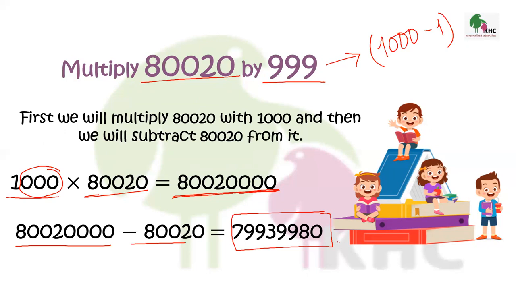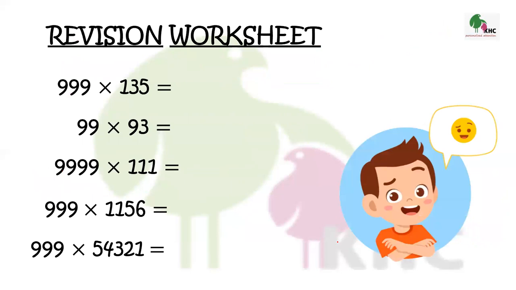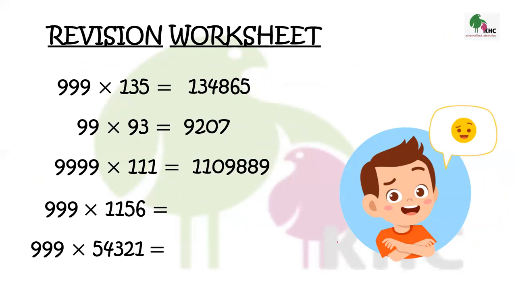So this is how multiplication can be done when the number of nines is lesser and the number of digits in the other number given to you is more. So here is a final worksheet based on the questions, and here are your answers as well. You can verify them once you solve it yourself.